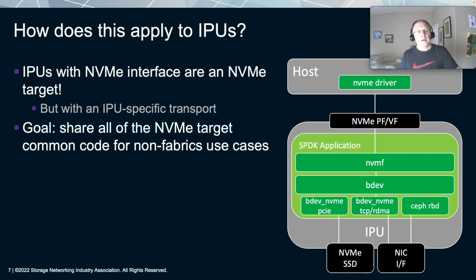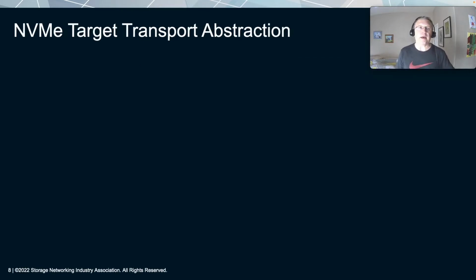So really the goal here is to share all that common code and reduce the burden. When you want to run this code base on an IPU, you can just focus on developing some IPU-specific transport code, but be able to leverage the rest of the SPDK code base on top of that.